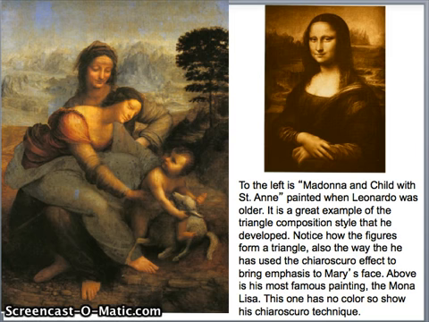Above is his most famous painting, the Mona Lisa. And this one with no color will show the chiaroscuro technique. Now let's look at both of these and look for that smoky effect. You can see it in the background, but you can also see around the hair of the people that it's just a little bit softer. It doesn't have as many hard edges as you see on their faces.